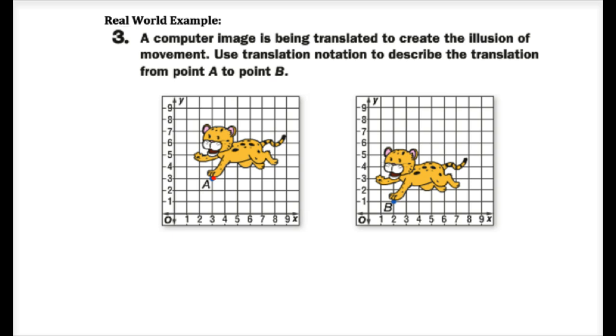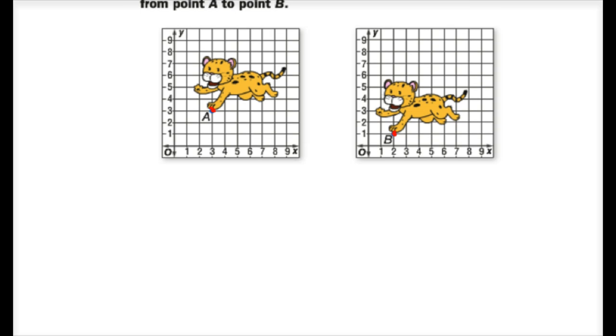All right. Everybody find point A at the beginning of the first image, and then it translates to, looks like it goes left one and down to point B. So let's describe this in what they call translation notation. First, everybody just jot down points A and B. Practice naming points. That's important.